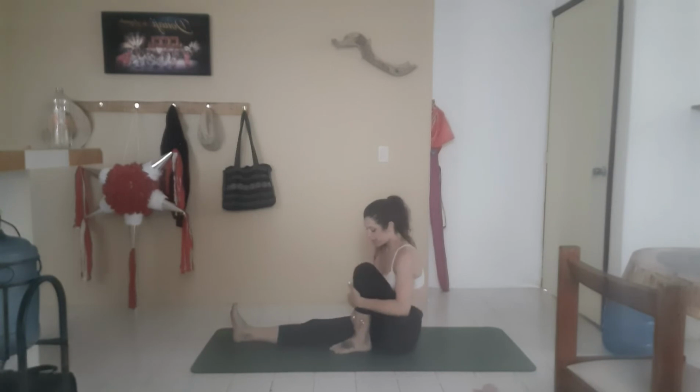Slowly come up. This time, release your right foot into the inside of your left thigh. Sit up nice and tall. And you can latch your forearm on the outside, twisting here, wringing out your spine, gazing over the opposite shoulder.